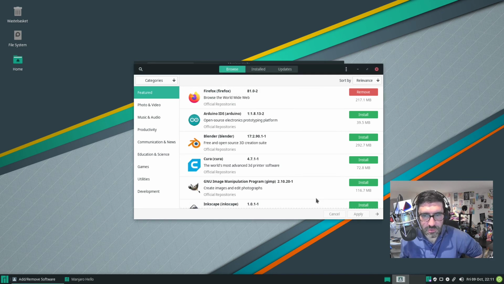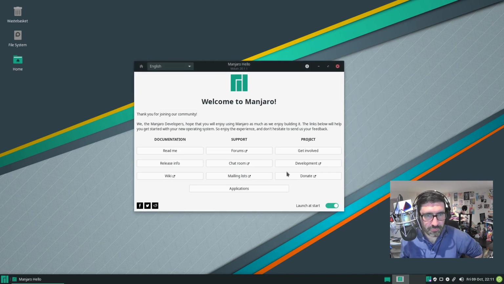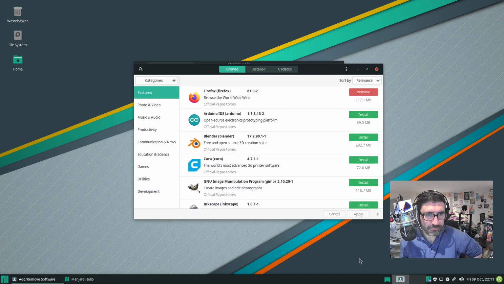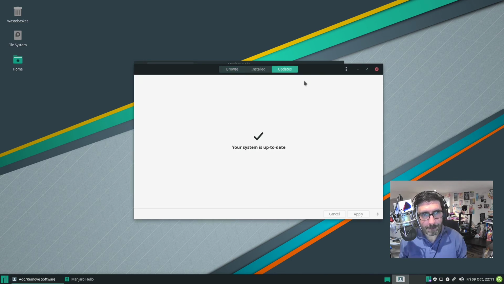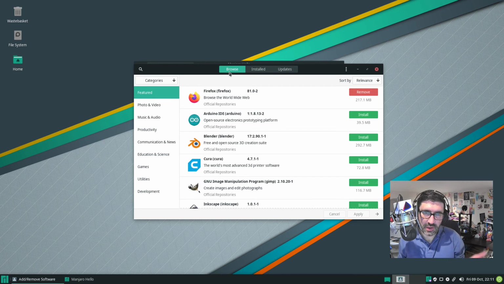I click close, and if I close down now the package manager, I should now, if I hover over this, well, next time I log in, that icon will disappear. In fact, yeah, because if I just clicked it, it's just pulled up the package manager again. So let's see how this works. So if I go to updates now, I'm up to date because it's a clean install and it done those downloads of the packages that I selected during the installation process.